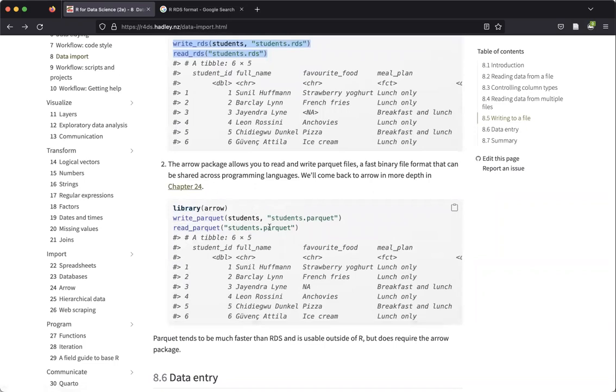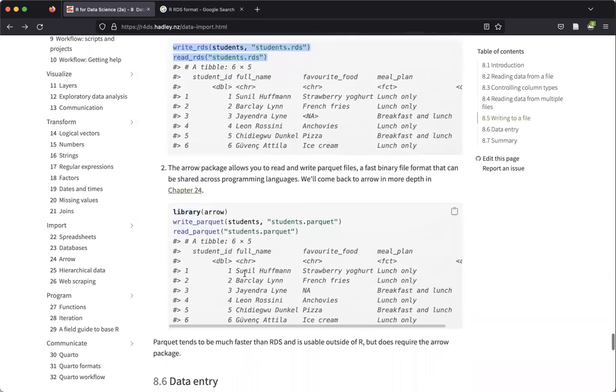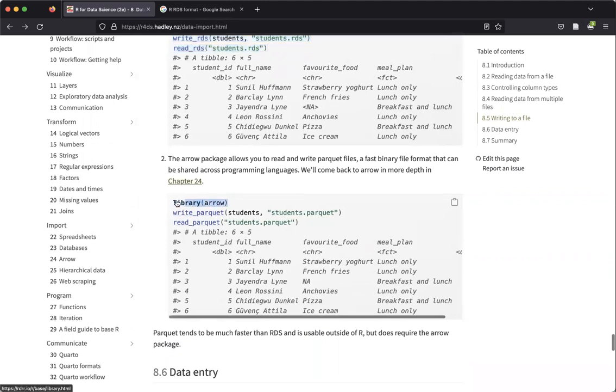this is what I'm telling you, the chapter on Arrow. When you want to deal with big data, read_csv and write_csv are not efficient for you to work with. In fact, even at the beginning of this book, they made mention that some of the things discussed in this chapter are not efficient for dealing with large, big data. So they started adding in this chapter how to deal with big data, and Arrow is one of them. By running library(arrow), we can write this one here, saving.